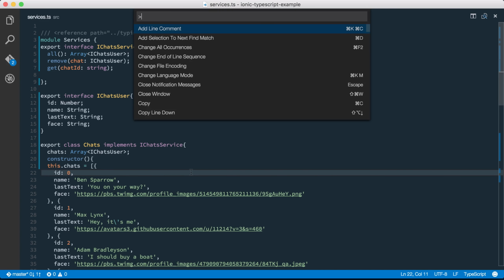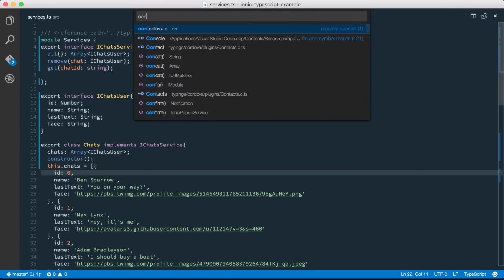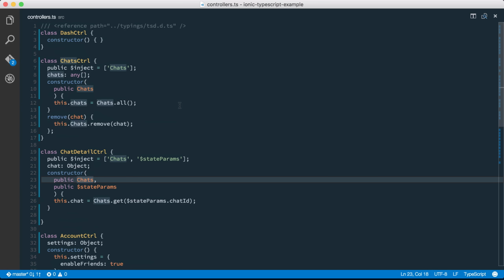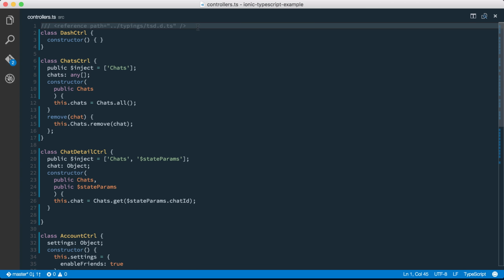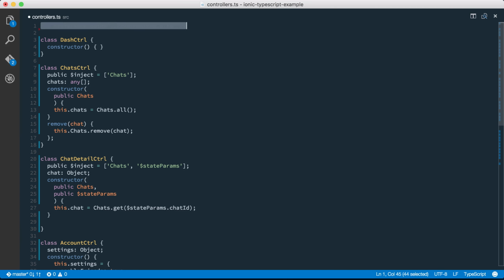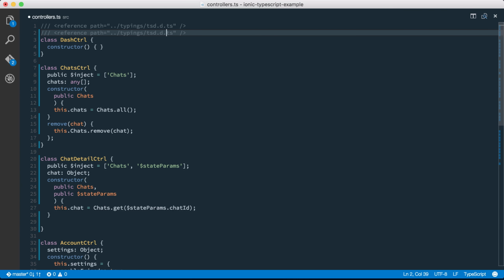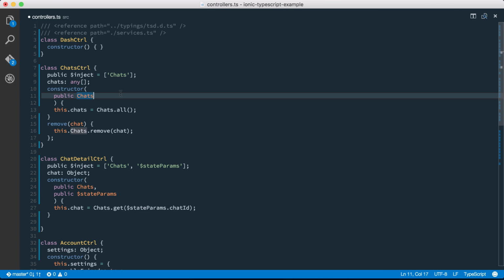So let's open our controller.ts file and start using this interface. First, we'll add a reference to the services.ts file right below the main TSD file reference. Now, anywhere we're injecting the chat service, we can add the proper type annotation from the interfaces we just wrote. Let's look at our chats controller.